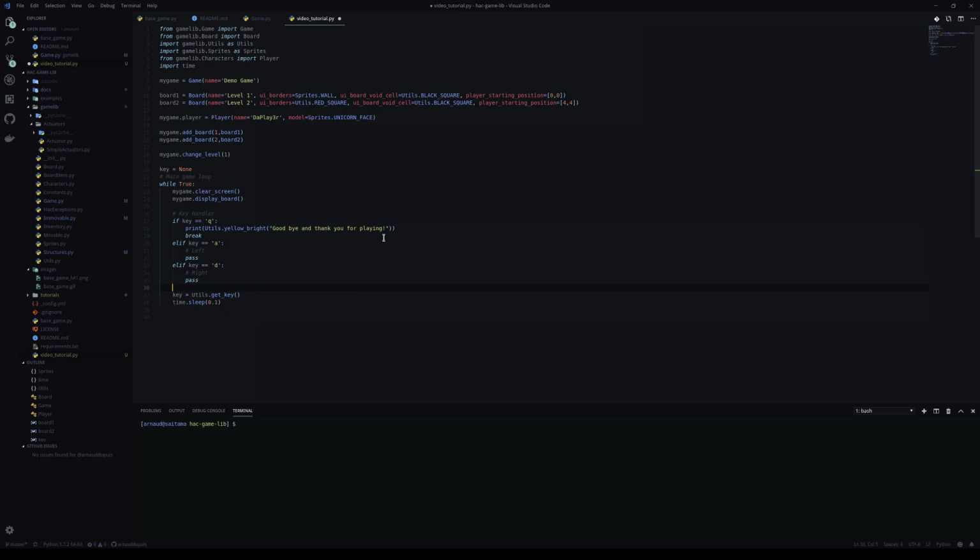And now W is going to be up. Okay, so we got key equal W, and that's going to be up. And of course now S, so key equal S, S is going to be down. All right.